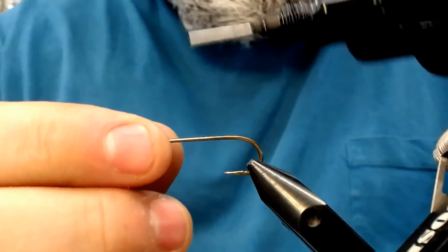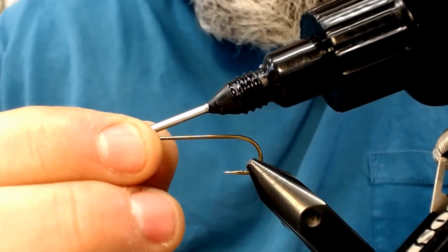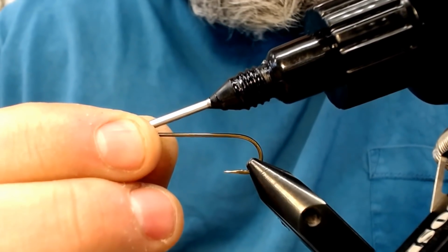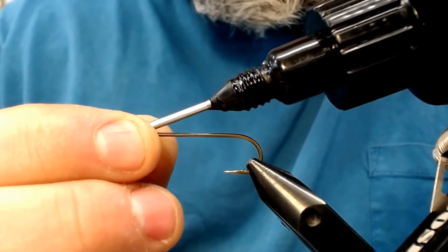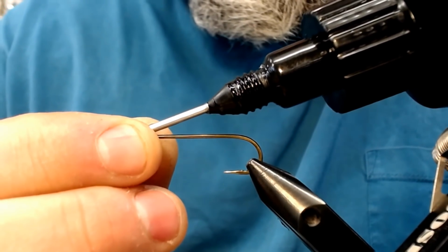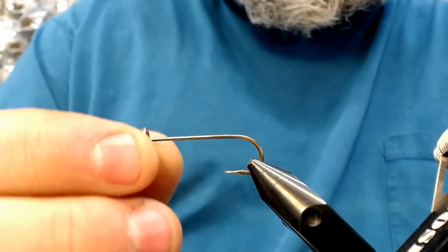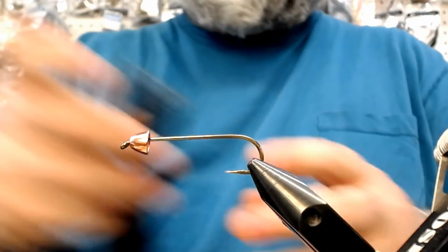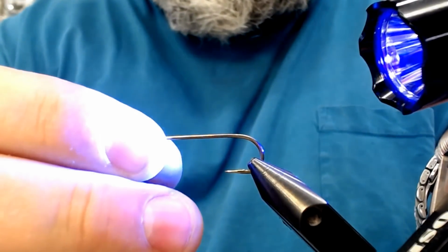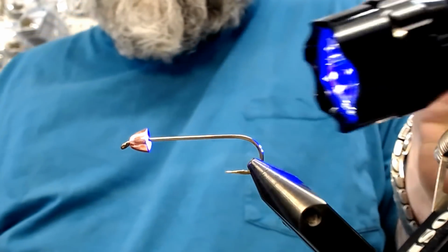We're just going to take a little dab. I'm going to dab it right in the inside of this cone, because you'll see here in about 2 seconds why we do that. Just to keep this guy in place when you're putting the Mylar over top. Okay, just a dab will do. And you're going to see how quick this stuff cures with this UV light. So you want to try and get that hook centered, or the cone as centered as you can, because it's going to affect how it sits later.